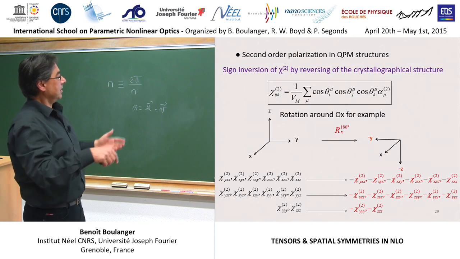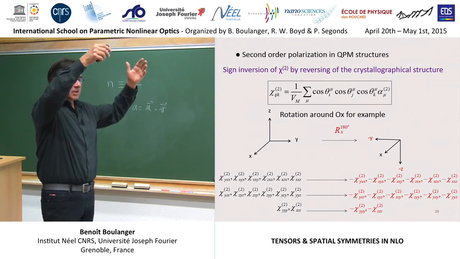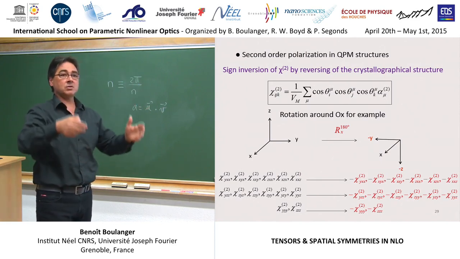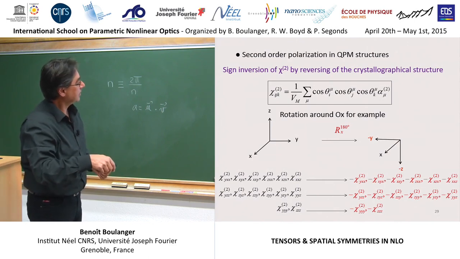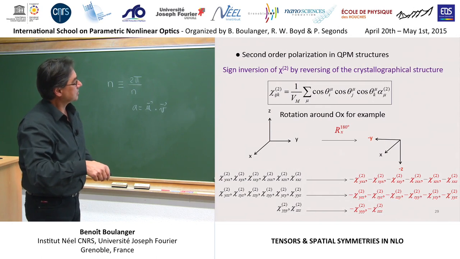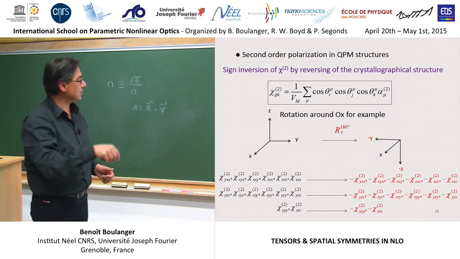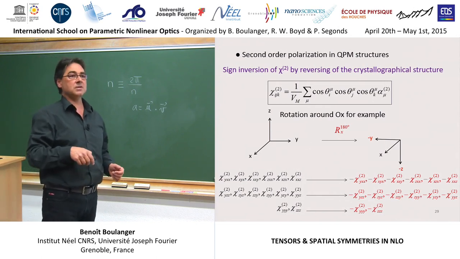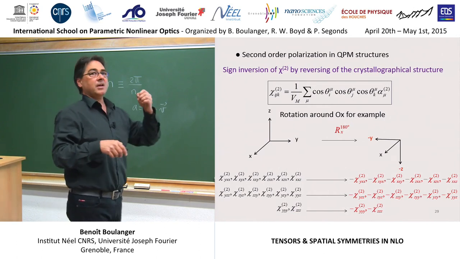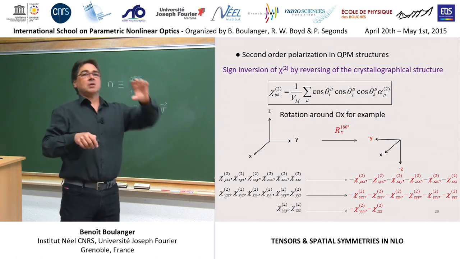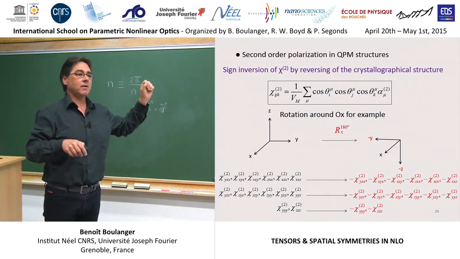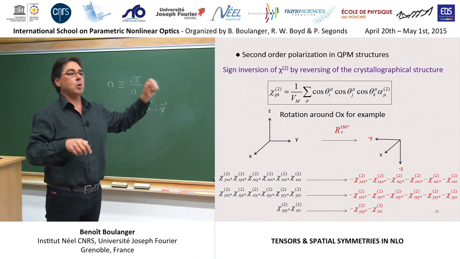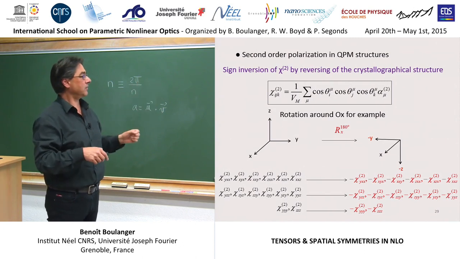You transform each element here into the elements after a rotation of pi. And you see, if you take the 27 coefficients of chi2, you are going to find only these 3, 6, 12, so 14 coefficients. These 14 coefficients see their sign change by the rotation by pi of the structure. Only 14 coefficients among the 27 coefficients.